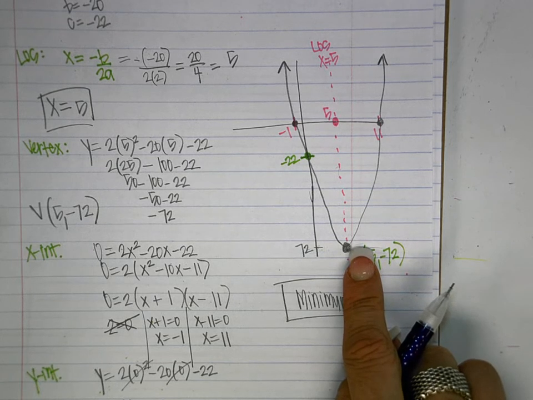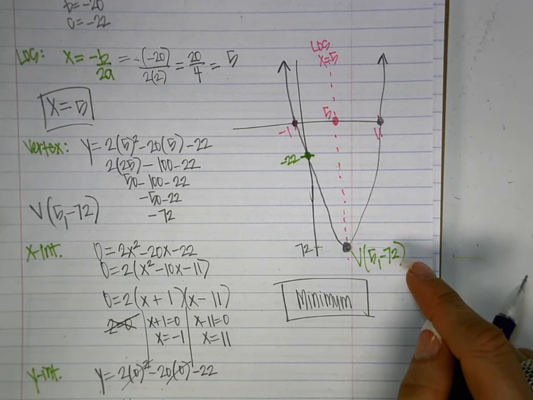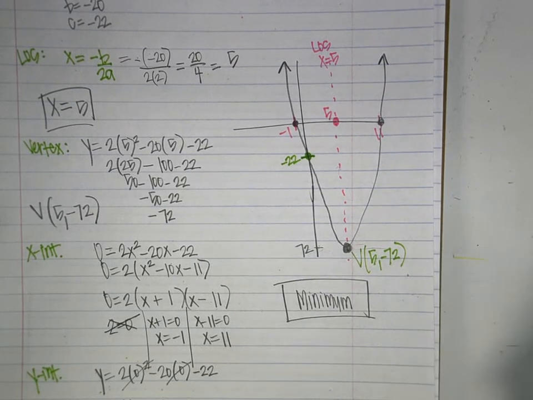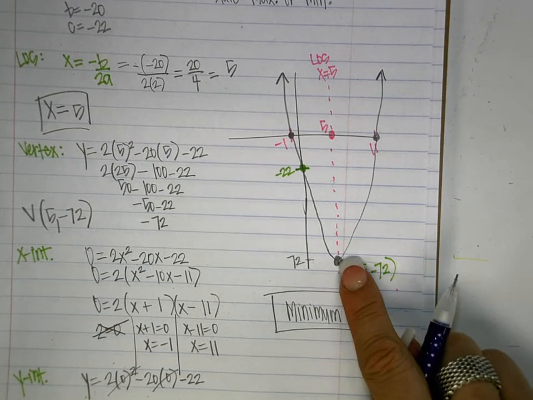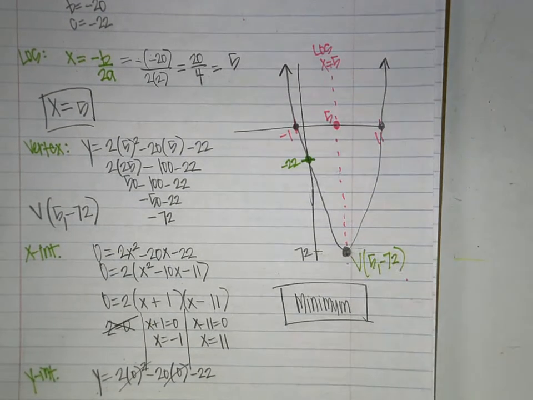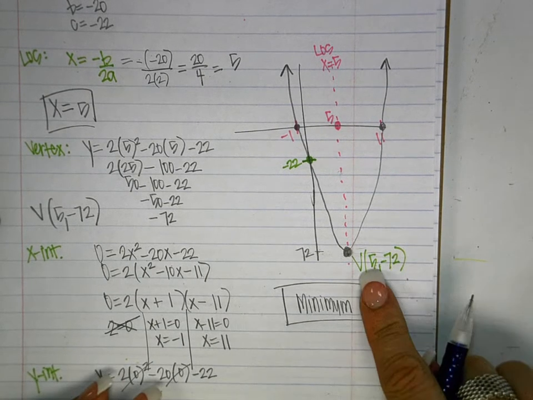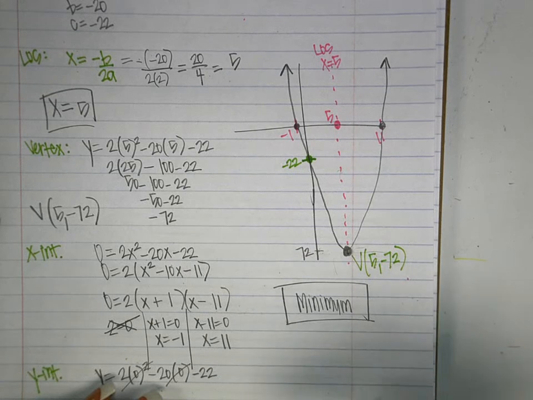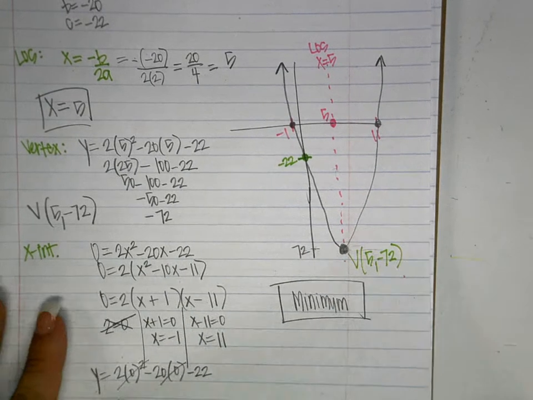Okay. So if in basketball, you score between 5 points and 10 points in each game, what is your minimum? Minimum is the lowest, right? So the low point is a minimum. A maximum is a high point. So the minimum is just right here. I'm just asking you what it is, not what the value is. I just want you to tell me if it is a minimum or a maximum.